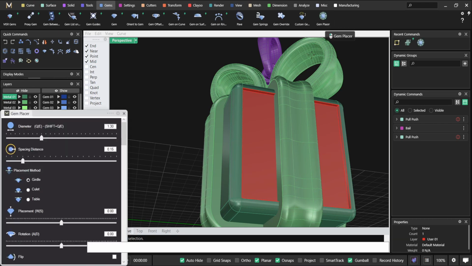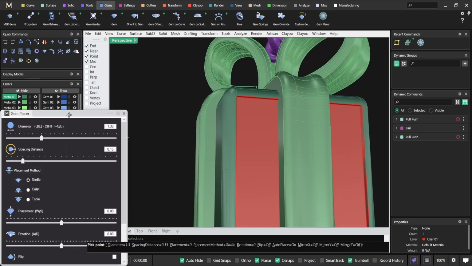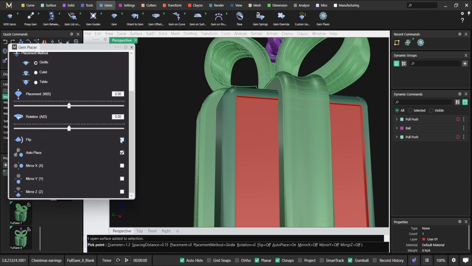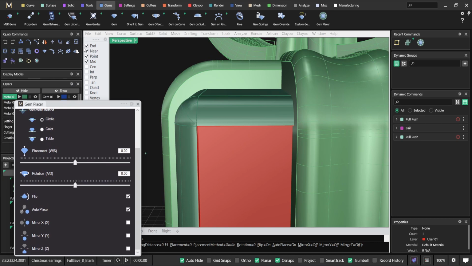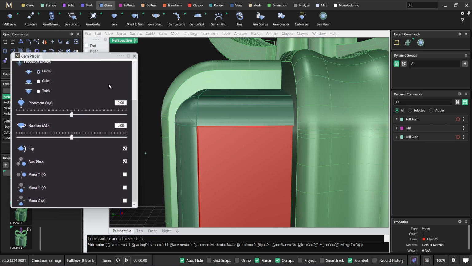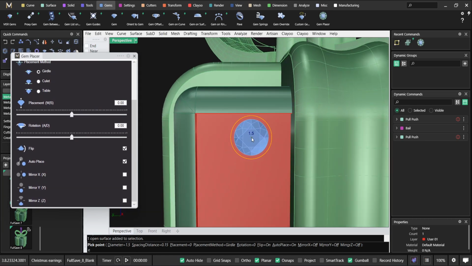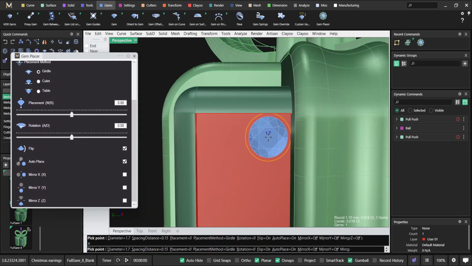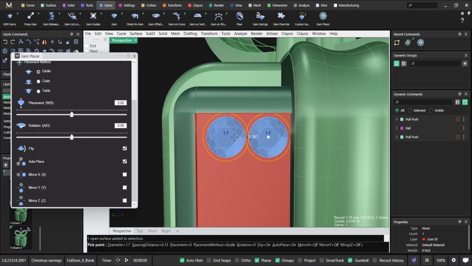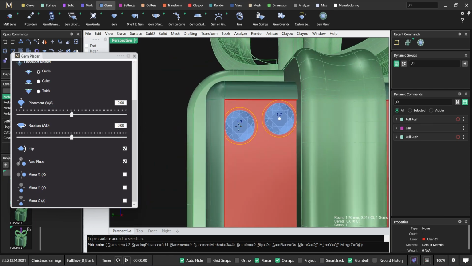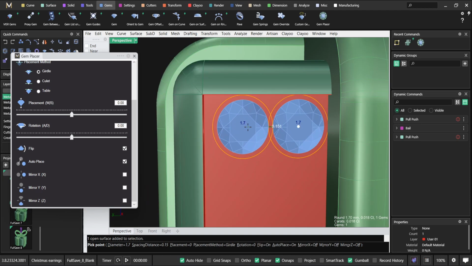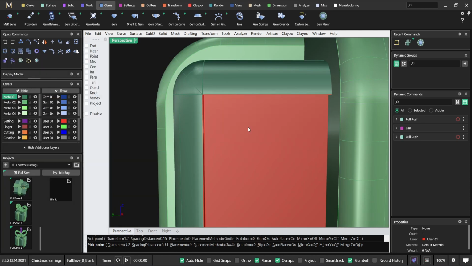So I'm going to go to gem placer. As you can see, the direction is wrong. Now it's right. So I can just uncheck my off-snaps if I want to. And I'm going to start placing stones. Don't worry too much if you get this, okay? Because it's quite easy to set up how many stones can you fit in here. So one easy way is just to put 2 stones, even if it doesn't fit perfectly.